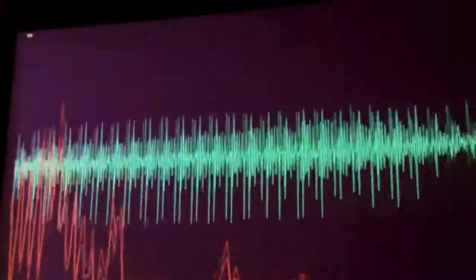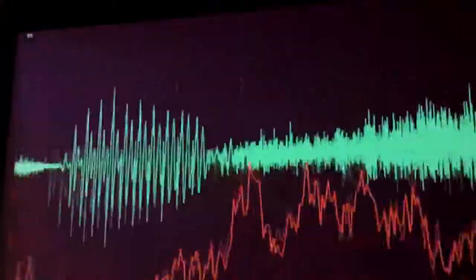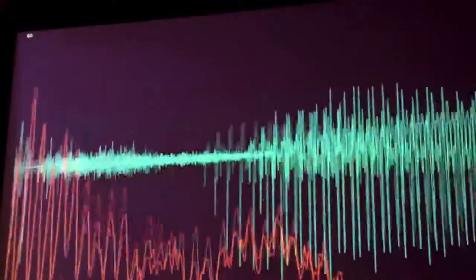I struggled for a bit thinking of an interesting way of helping you build intuition with this, the same way I did with the convolution kernels, but there's a really cliche way of using the Fourier transform for audio, which is to bolt these values to like vertices on a circle or vertices on a sphere, and just have it do stuff and then say, audio visualization, or like synesthesia. But I'm going to play sound through it for just a bit. And you can see what stuff it visualizes well and what stuff it doesn't, and then I'll try and explain a little after. I'm not going to let this go too long.